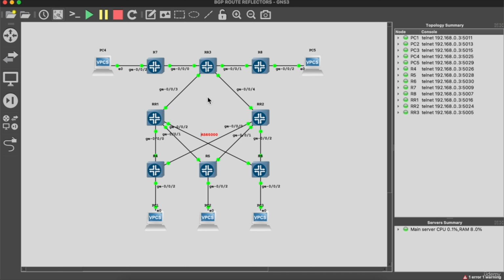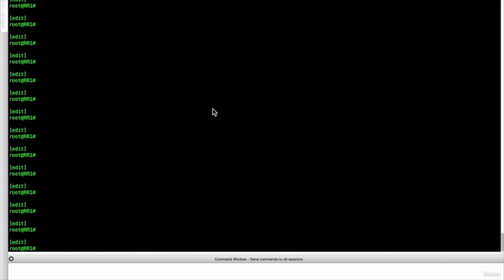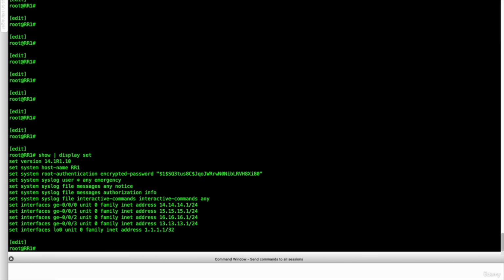What we'll do is configure OSPF on each of the routers so we can share the loopback addresses. If you check the configuration, we have only the interfaces configured on each of the routers.